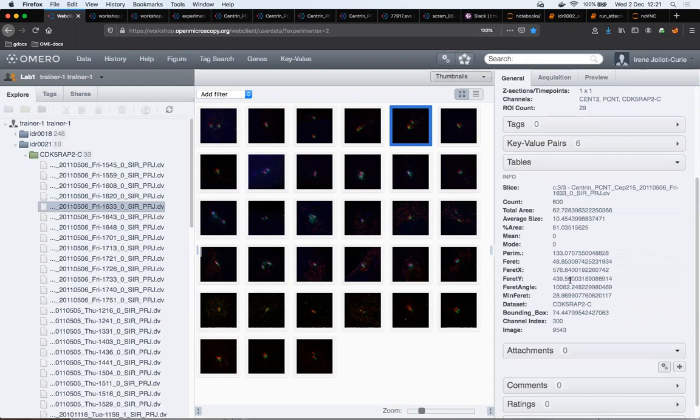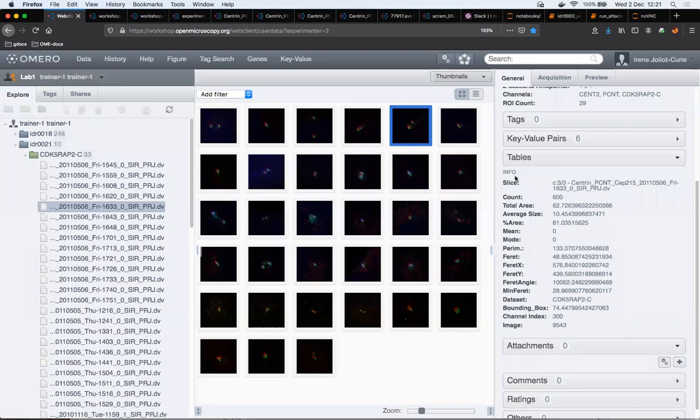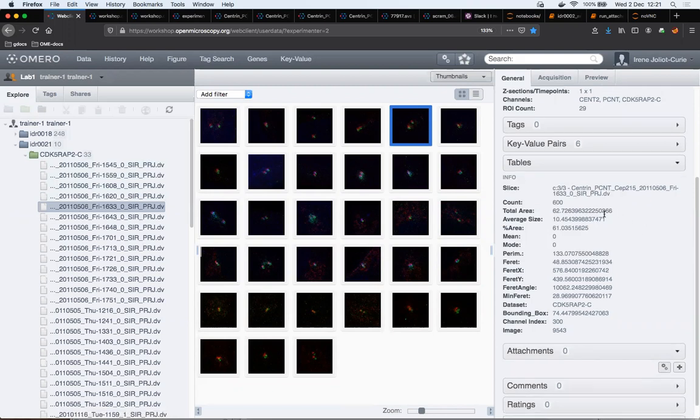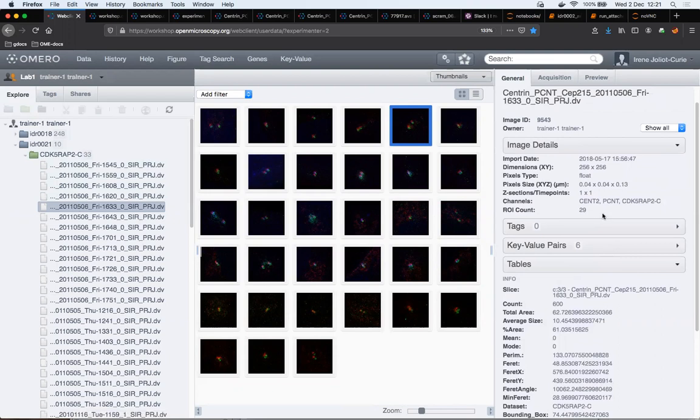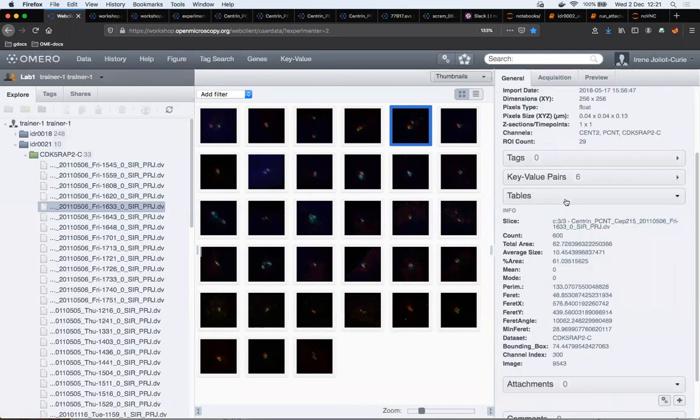The OMERO table has quite a few columns, and each column is displayed as a row, and the values from the row which pertains to image number 5 from the CDK5RAP dataset are displayed in this tab. So in this way, you can also add metadata to your images. Even if you would not use OMERO.parade for data mining, this can be quite handy.